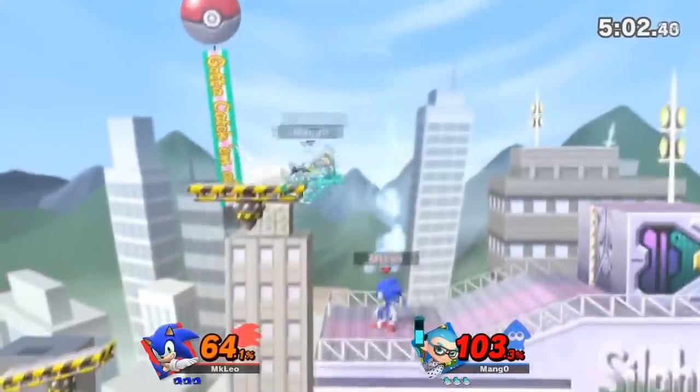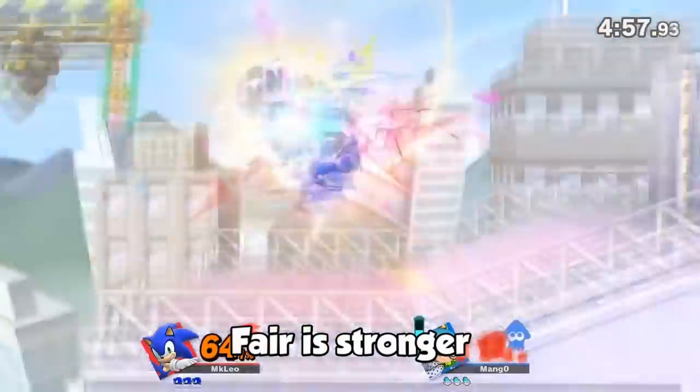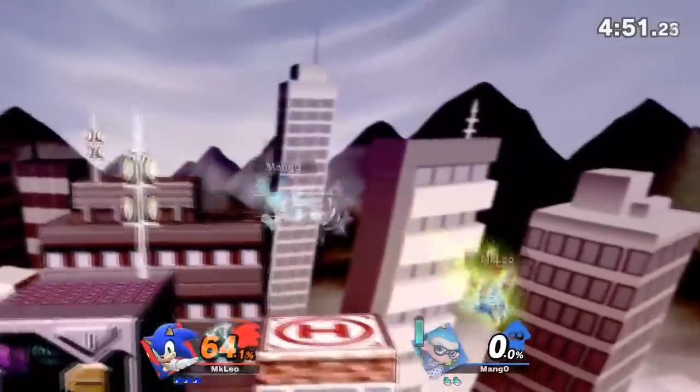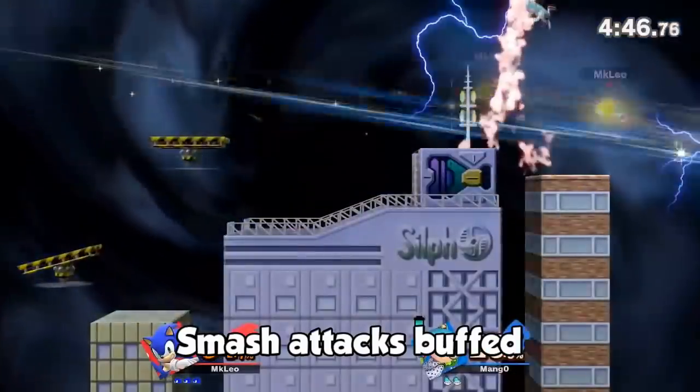His landing back air is a little bit safer. His forward air has more knockback, which makes it a very strong multi-hit edgeguarding tool. An uncharged homing attack is now unreactable, which could potentially help him land easier, or maybe even combo into it from something. Up smash and down smash both have more knockback.